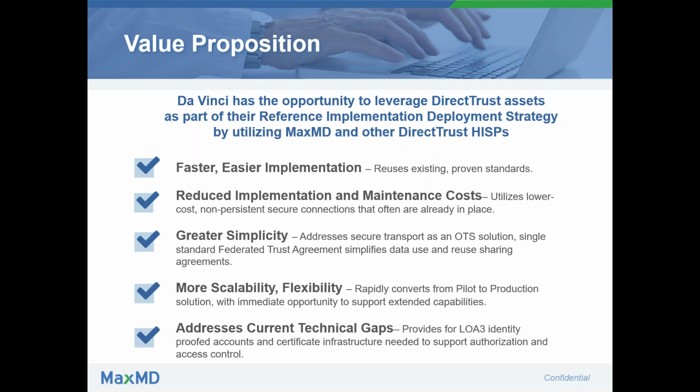And in terms of reducing the costs, you think about point-to-point interfaces, maybe somewhere between $8,000 and $15,000 per side. When you can reduce the number of VPN connections and you can utilize a technology that can bring in interoperability at like pennies per user per day, or in a transaction-based model, fractions of a penny per transaction, this is really something that brings down cost. It also makes the barrier for starting a pilot much lower because you're starting on the really bottom end of a huge scale. And so when you're just doing low volumes in the beginning where there's a lot of risk, the cost is very low. And the cost curve lines up very well with the implementation staging.